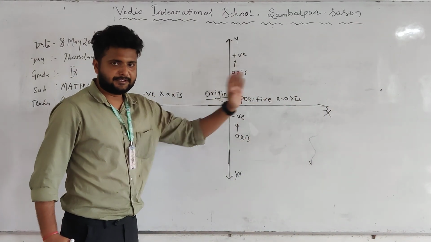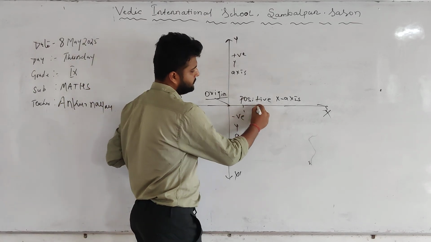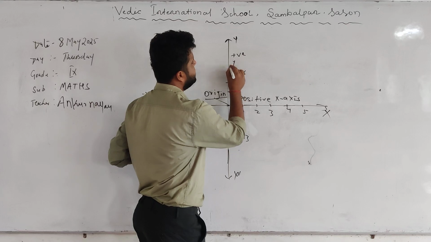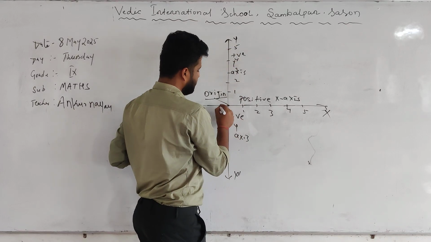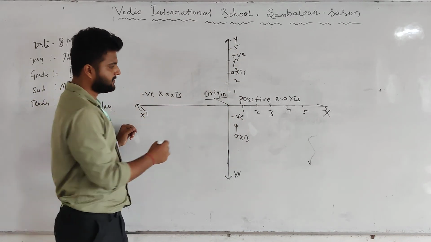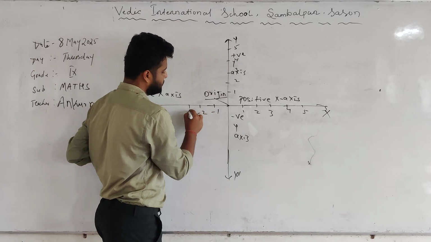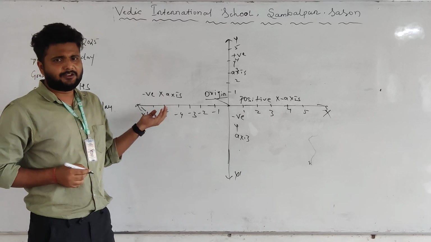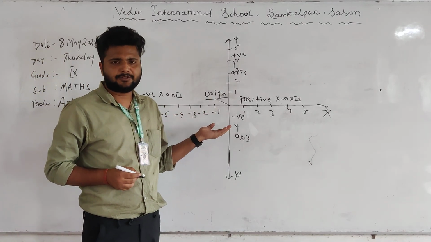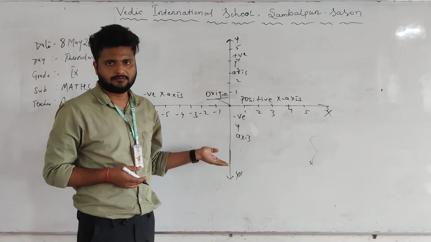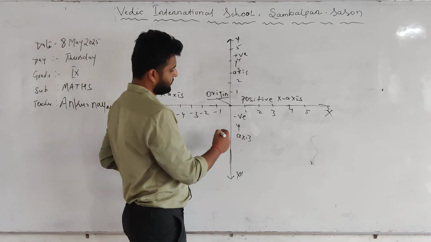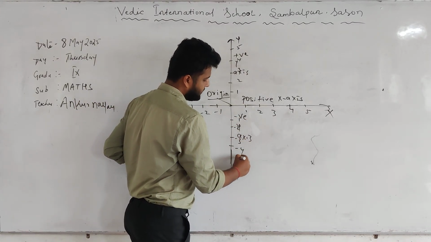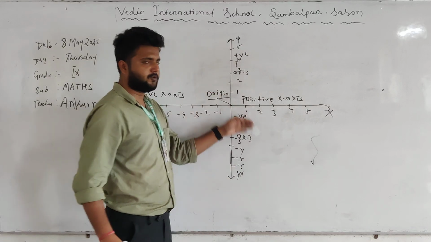Just plot the numbers in this Cartesian plane like 1, 2, 3, 4, 5. Now this is the left side, so it is considered minus sign: minus 1, minus 2, minus 3, minus 4, minus 5, minus 6, something like that. You all studied the number line in your childhood, so it is nothing, just a number line. Now, if we go downwards, it is considered minus 1, minus 2, minus 3, minus 4, minus 5, minus 6, and so on.